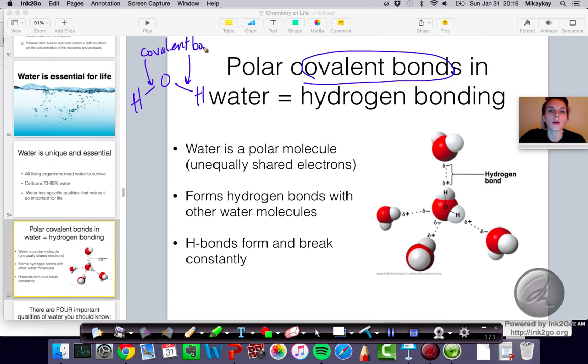You'll remember that we talked about the fact that oxygen is kind of a jerk, and oxygen just pulls the electrons towards it. Because this oxygen here is sharing electrons with this hydrogen, however, oxygen is not doing a good job of sharing them. Oxygen is pulling them towards itself, so the electrons are more pulled towards the oxygen atom.